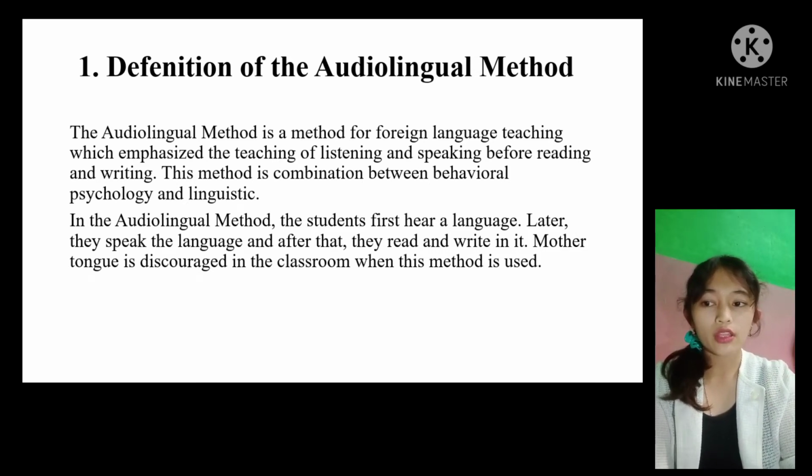The audiolingual method is a method for foreign language teaching which emphasizes the teaching of listening and speaking before reading and writing. This method is a combination of behavioral psychology and linguistics. In this method, the students first hear a language. Later, they speak the language and after that, they read and write in it. Mother tongue is discouraged in the classroom when this method is used.